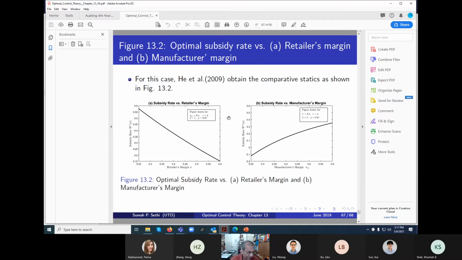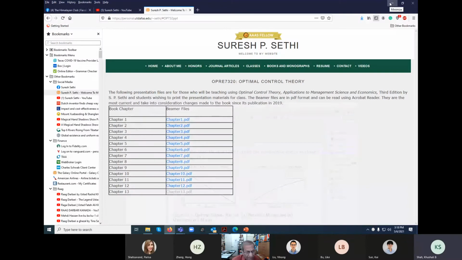So this is kind of what is going on so far in terms of the SETI model and its extensions. Okay, now I'm going to go to Appendix D.8. Kushali, can you send me D.8? Yes, Professor. Or should I do it from my end? Let me try it from my end. If it doesn't work, do you have slides? No. No. Then I can just do it from my end. It's easier.